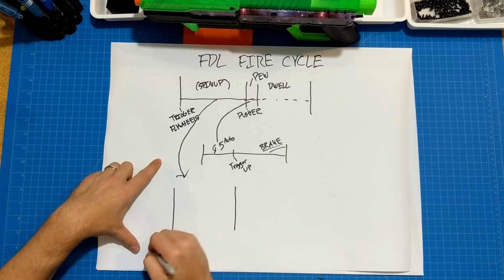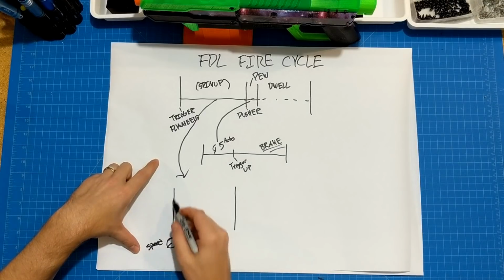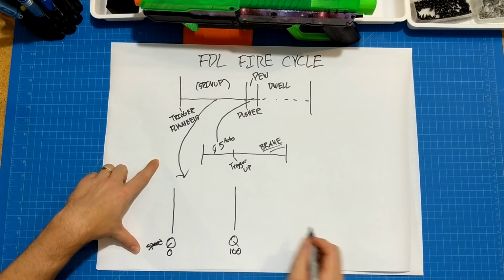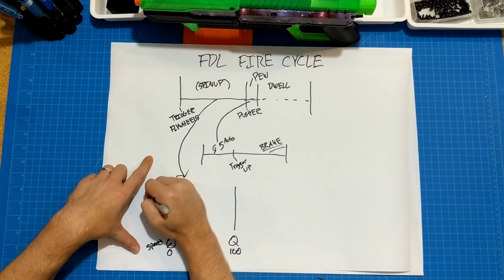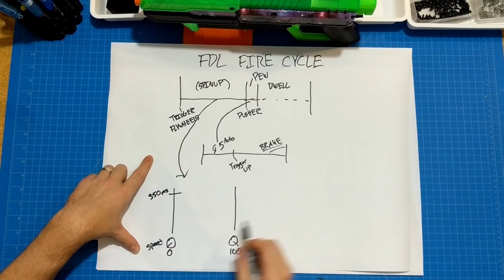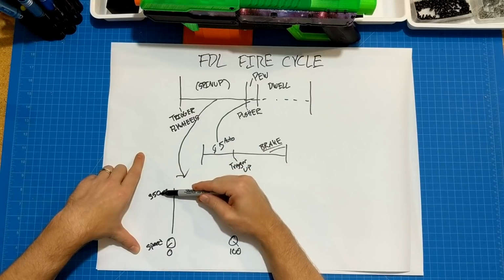This is your speed knob. On the left side, this is if your speed is turned all the way down to 0. On the right side, this is if your speed is turned all the way up to 100. Your min spin setting acts on this side. So, and these are default settings too, if your min spin is set to 350 milliseconds and your blaster speed is turned all the way down to 0, this spin up time will be 350 milliseconds.